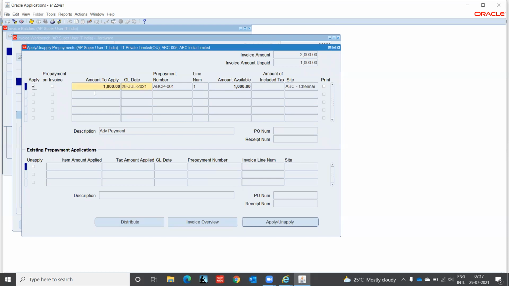Apply, total 1000 applied. So when you click on apply, these amounts will get populated. Accounting date also will populate. So if it is correct, click on apply and unapply button.